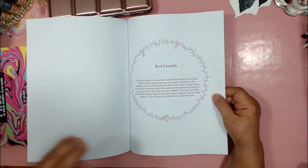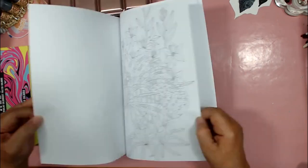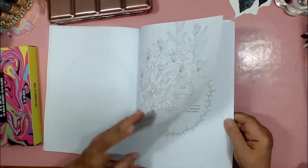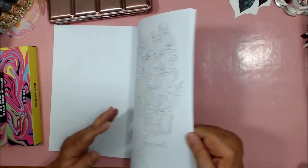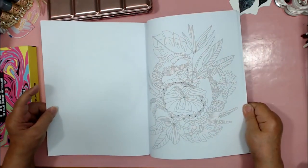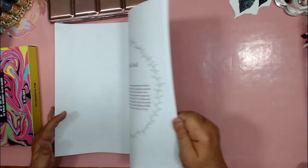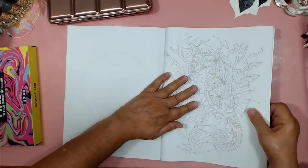There's that. Here's your lionfish. That's the one Eileen says is terrible. Ruins everything in the sea. So I did get this. I haven't bought a coloring book in a long time, and so this is the only one. Because I just can't color with colored pencils with my hands. And this one's a little crab. Seahorse. That's big. This one's really pretty.